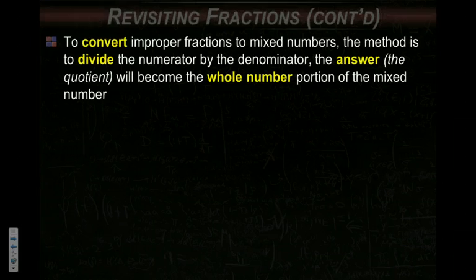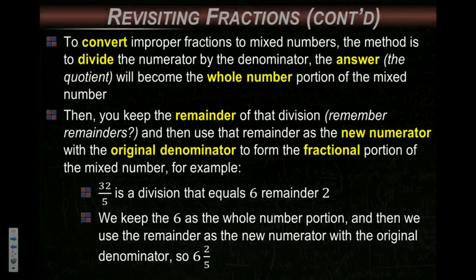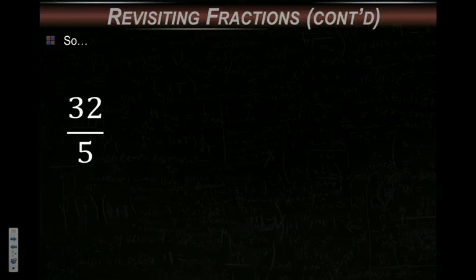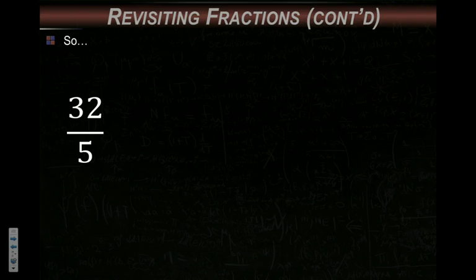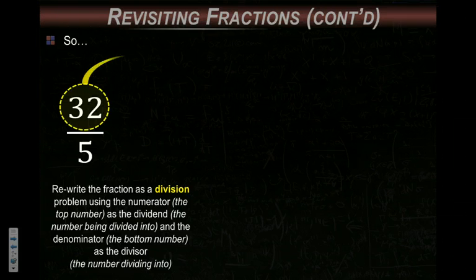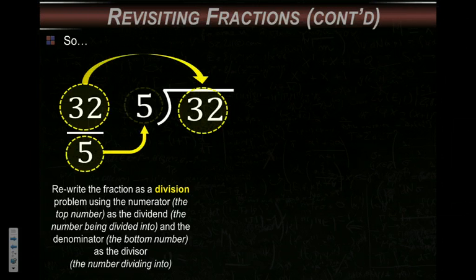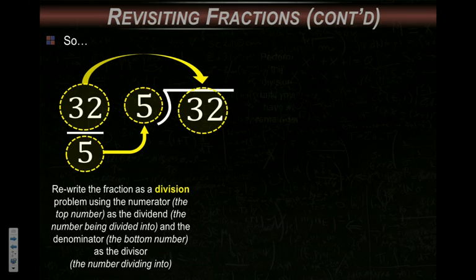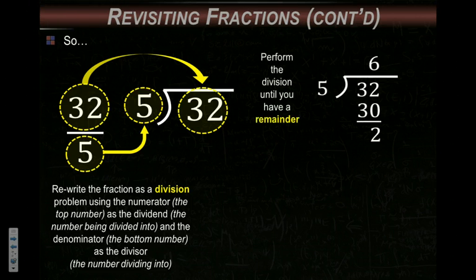Now, same with going the other way, to convert an improper fraction into a mixed number. So I describe it here, but let me show you the way I animated it for you guys. So here's our improper fraction. The way to convert this is I turned that into a division problem, as you've seen before. So now I'm going to divide it. Now here I can go old school division. 32 divided by 5. So I can rewrite it and perform the division, like you would do here.